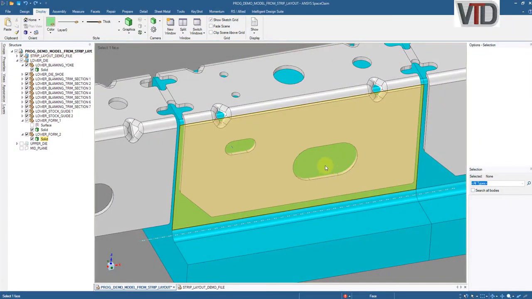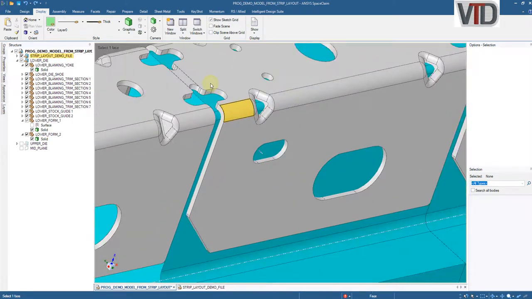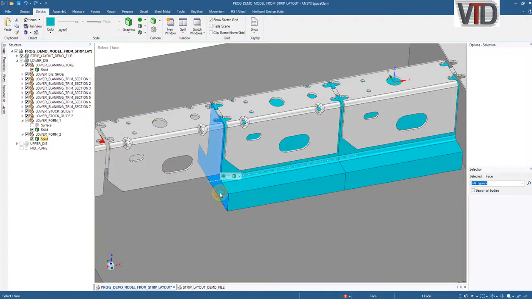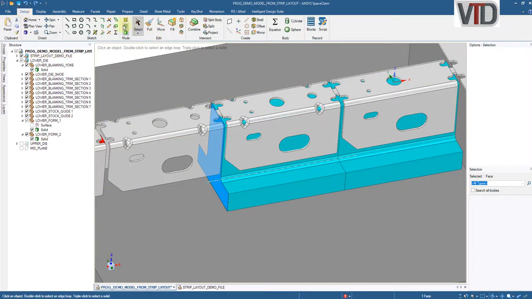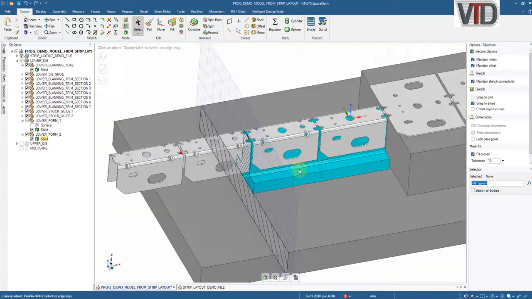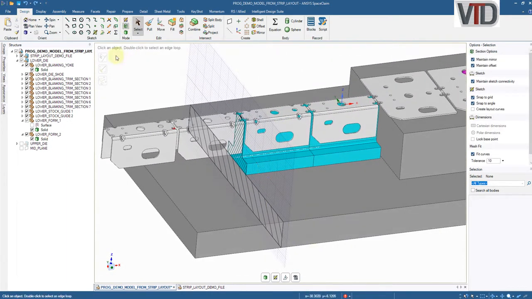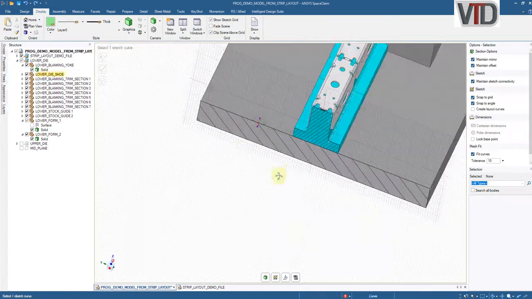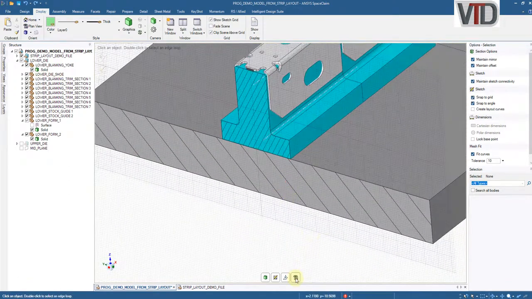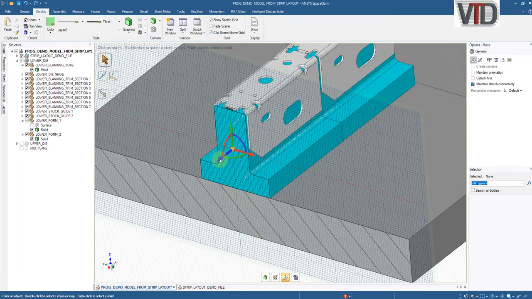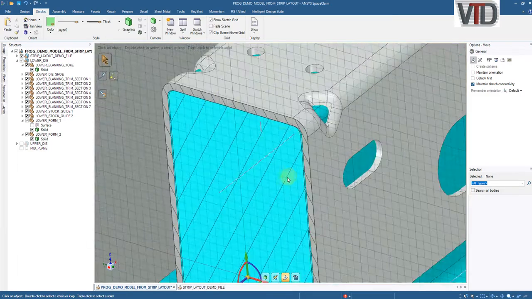So the first thing we would want to do in order to do that is, you can see here that we have to kind of analyze it a little bit. We could click on the front face of this block and go to design and activate a cross-section mode. So this is the cross-section mode. Now if we go display, we can clip the scene above the cross-section and it looks like a true cross-section. Now we're going to go ahead and hit this move grid, and we can move this and actually see where we're getting interference.